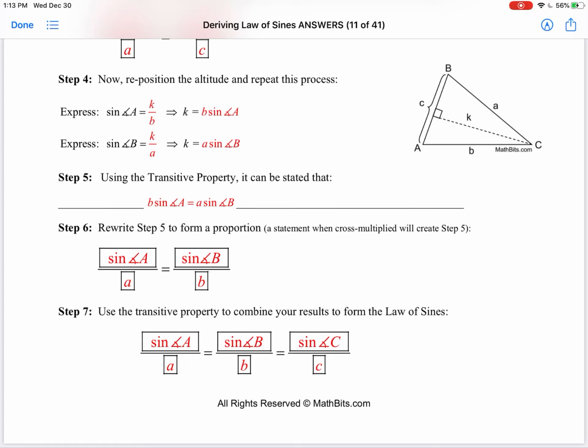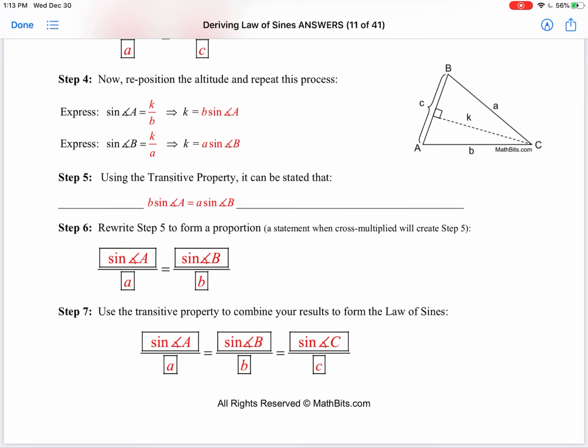And last but not least, because of the process of this entire thing, we can now set all of those proportions equal to each other. So that is where the law of sines comes into play. All right. Again, you will have this formula given to you on your formula sheet, your little golden ticket. But I want you guys to understand where this came from and the fact that they did actually use SOHCAHTOA. However, they had to create their own right triangle within a triangle to make it work. All right. Because of this, it now allows us to use the law of sines to start our process.